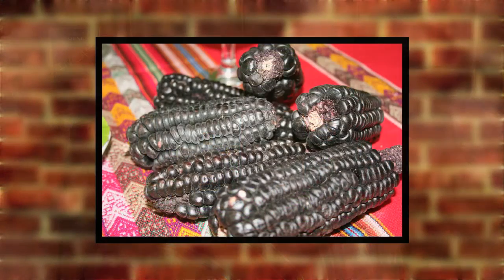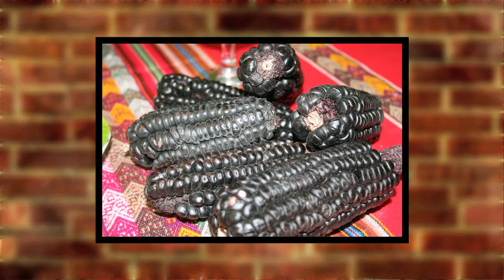If you ask for corn and something comes out that looks like this — it's still corn, I promise you, even though you may never have seen anything this purple. Out of this comes this beautiful drink called chicha morada. We make it in-house at Inca's — it takes about seven hours of labor. We put it in a big container, broil for six hours with purple corn, fresh pineapples, apples, and cinnamon. Once it reaches the right color, we squeeze the juice before it ferments. It's natural, very healthy, full of antioxidants — very delicious and refreshing.